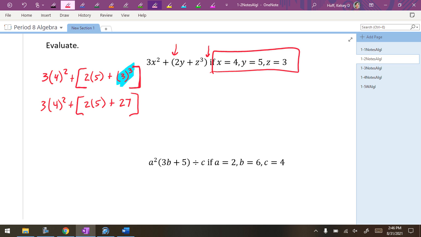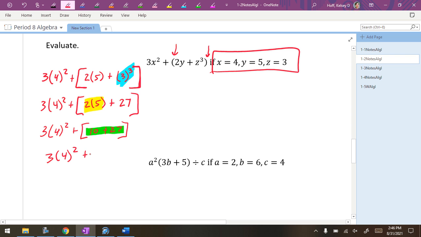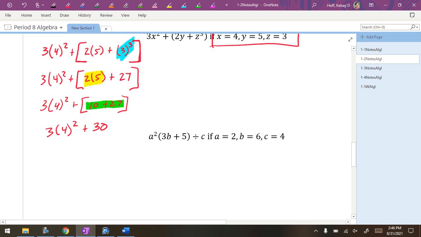Now, what am I going to do? You're going to do multiplication. You got to stay inside your brackets, right? You got to finish off your brackets here. So our multiplication, this stays out here. 2 times 5 is 10. Then, very good. We're going to get this down to one number. 10 and 27 really is 30. Do I need to have 30 in brackets or parentheses anymore? No. Because it's not multiplying by anything, I'm going to drop those off there just to make it a little bit. Oh, it's 37 though, right?